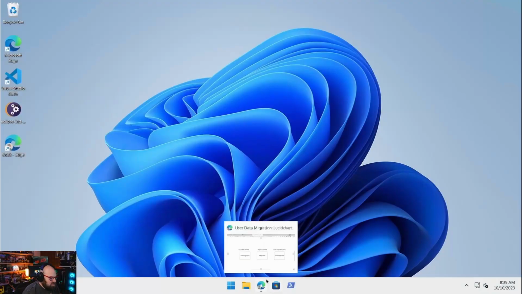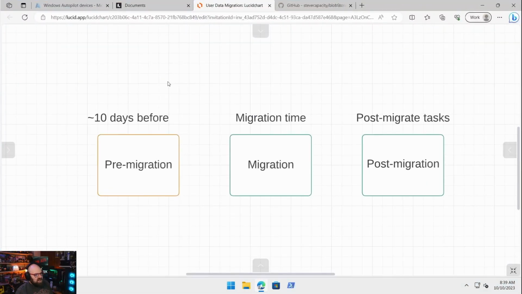Okay, so we almost have two pieces now. One is the Intune device migration, which we have the mechanics of sorted. The rest of it is how we migrate the user data. Now, to do this effectively, so far we've been doing everything in one shot, right? But now things come a little different. So instead of having one package that does everything, we're going to have a solution in which we have three parts.